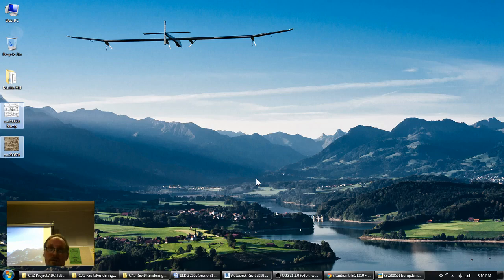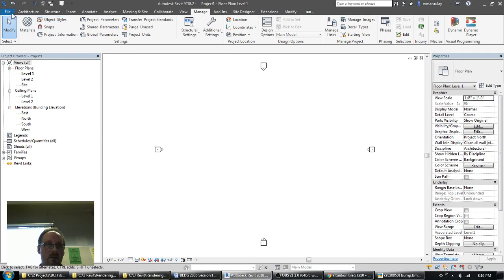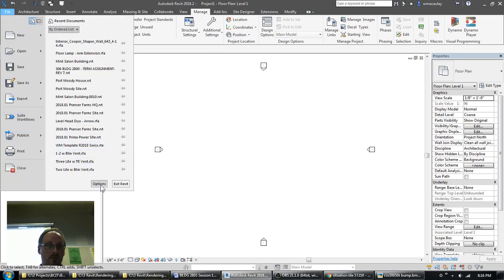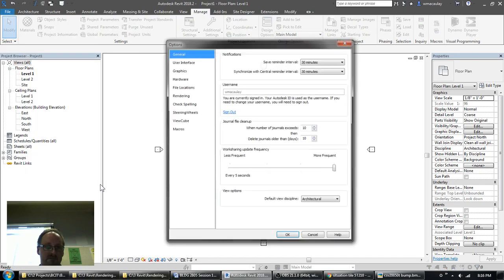So don't put it on your own computer. You should have it on your server, in a folder that everybody can get access to. Not only that, in Revit, in the options dialog box, you want to tell Revit where these extra images are.